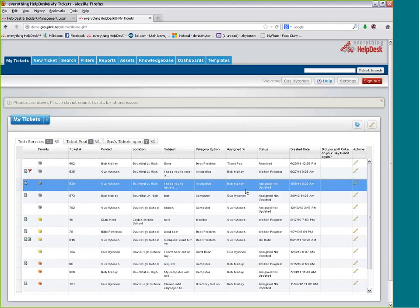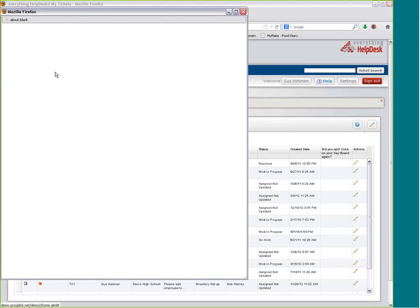Once again, the web form from the user is key. You're not having to manually go in there and fill out tickets for somebody that has stopped by or called you. They have a place where they can go to do that. You can fill this out from scratch if needed. But I would suggest maybe finding some other avenues for doing that.